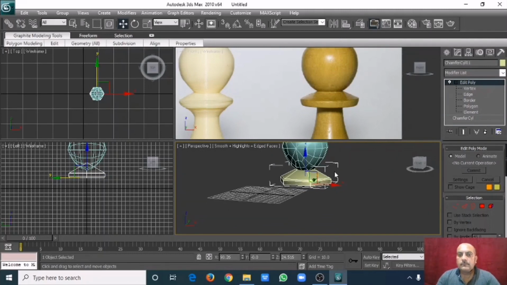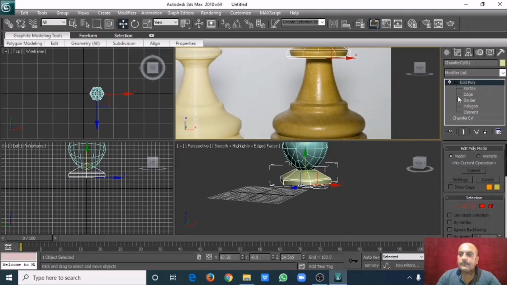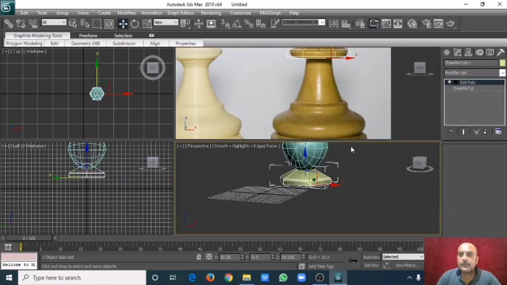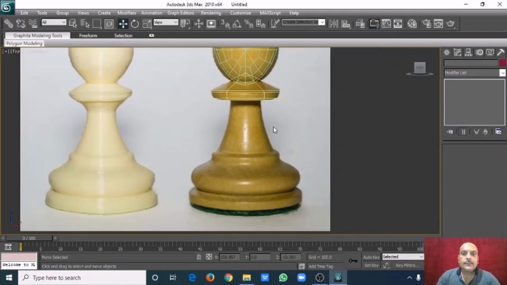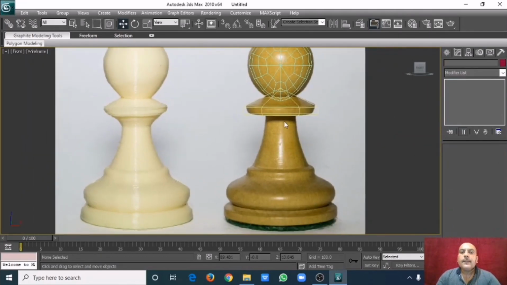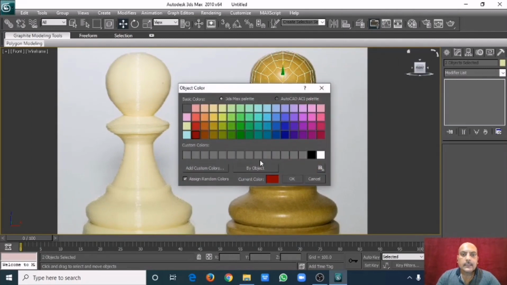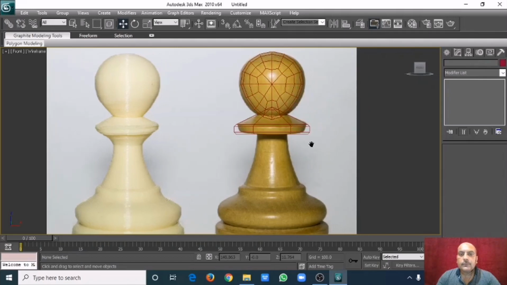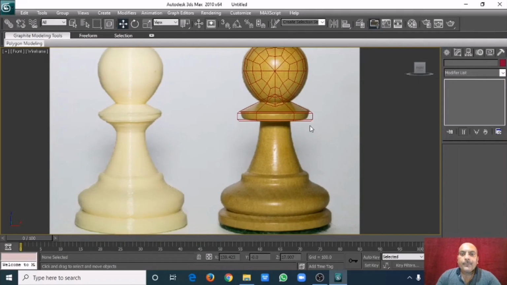Now then this shape, this is again a cylinder, right? This is again a cylinder. Now I can change its color, and I am going to give it a dark color, so you can be able to see the shape in wireframe also, right? Then this is again a cylinder shape.